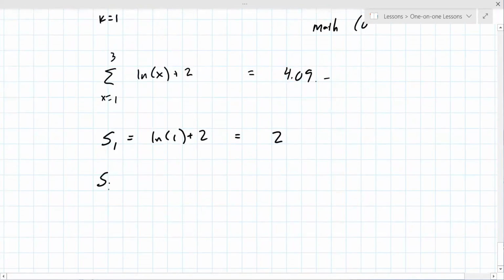So then the second partial sum would be, or I'm sorry, the second term. Oh, I put in the full sum wrong. It's actually 7.8-ish. Okay. Yeah. Whatever it is, it is. So I want you to find the second sum, and you can do that by going sigma x equals 1 to 2 of natural log of x plus 2 and getting that number if you want.